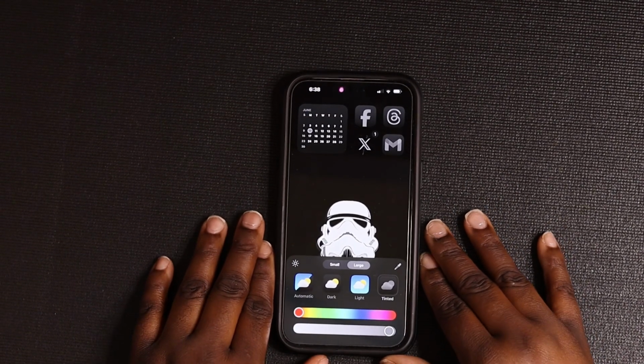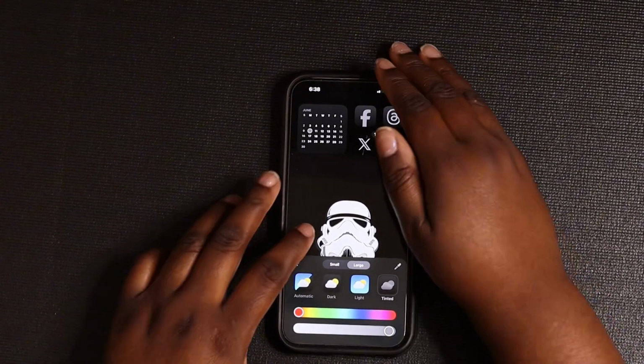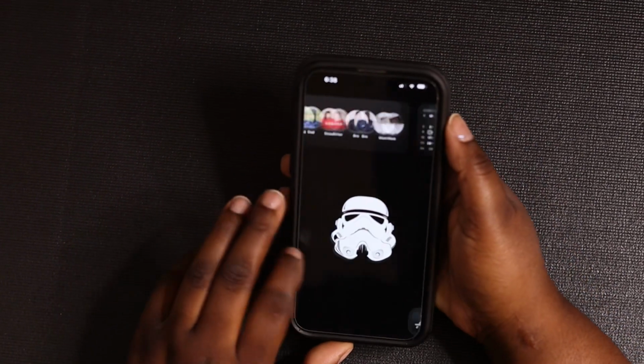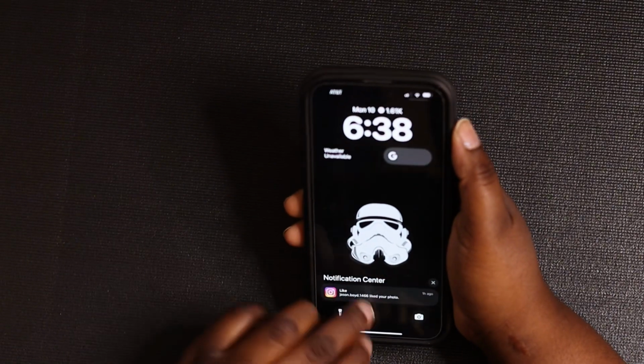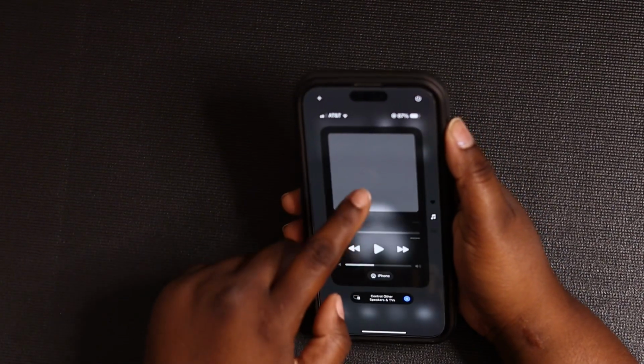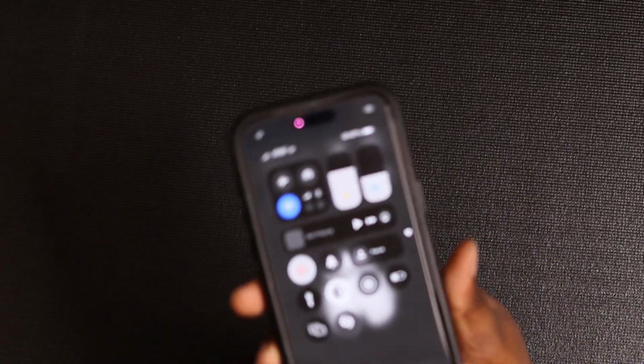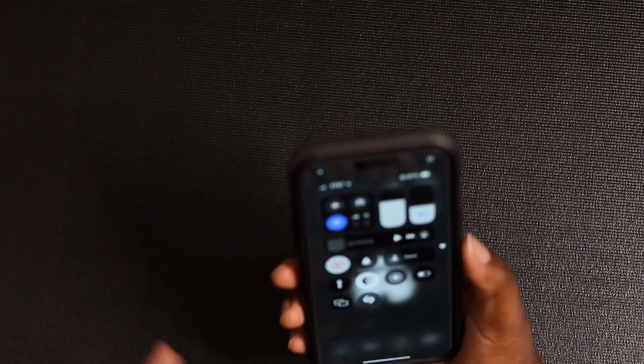Some of the stuff that they talked about that is coming to it is not yet on it yet, but this is just some of the things that I know that is on it as of right now. And then now you get a whole new revamped notification panel, and I really love that. It really does look nice.